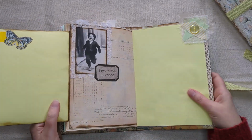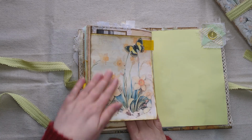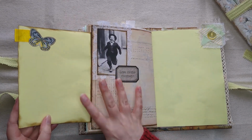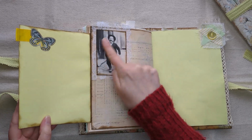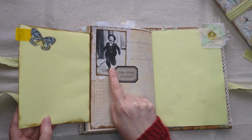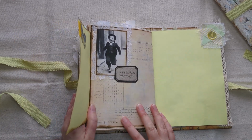And then this is one of the flip outs again that I like to do. There's nothing on here, no pockets or anything on this one, just lots of writing space. And this gorgeous little chappie, he looks like he's done something he shouldn't have done, and he's running away laughing.